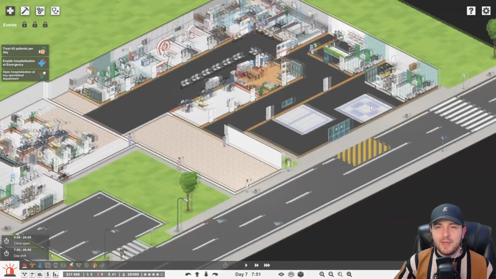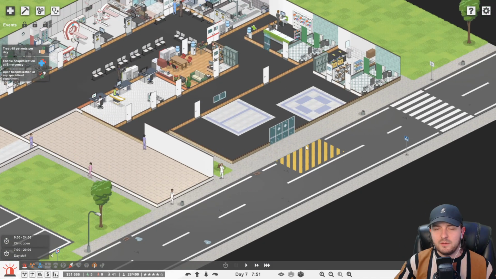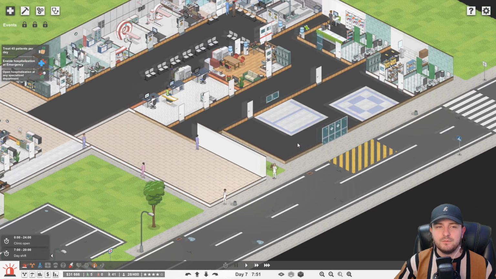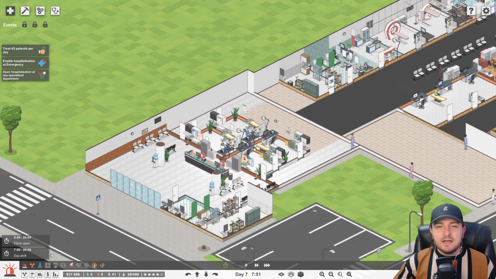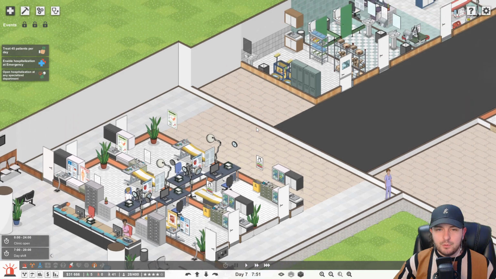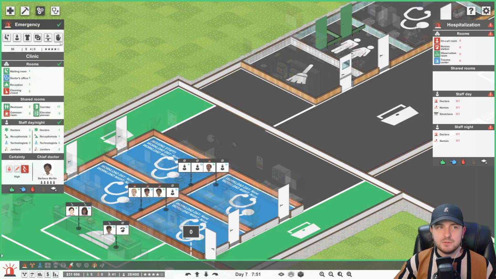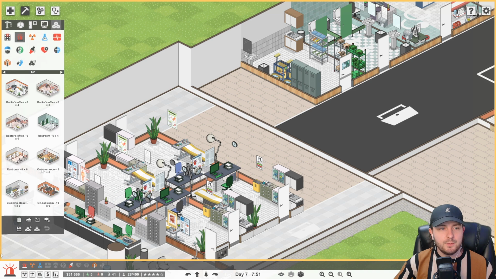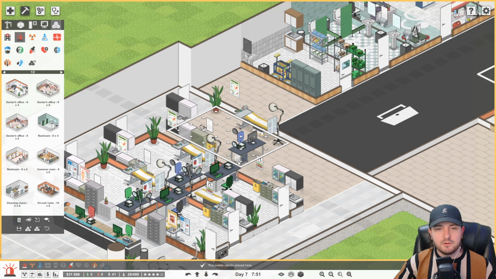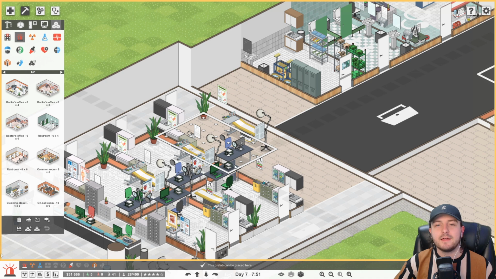I had a little bit of panic earlier because, you know, we obviously saw it for ourselves. Things were getting way too busy and this area was very congested. We have enough room, I think. Actually, we should have enough room for two more prefab doctor's offices that are going to fit like a freaking glove, dude. So I'm very excited about that.